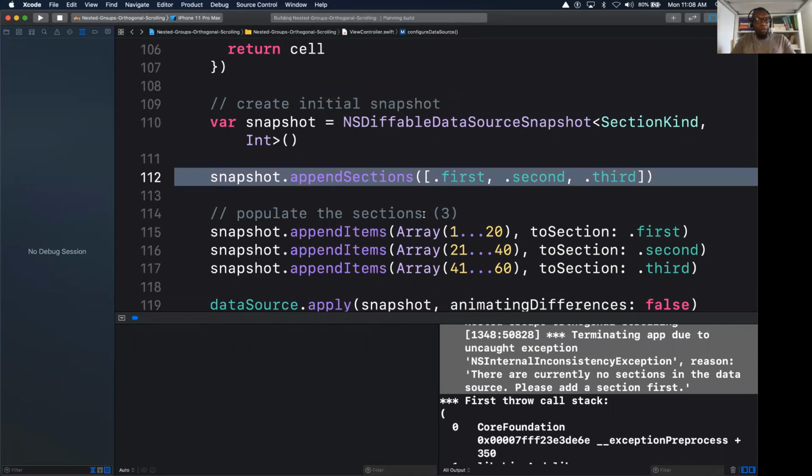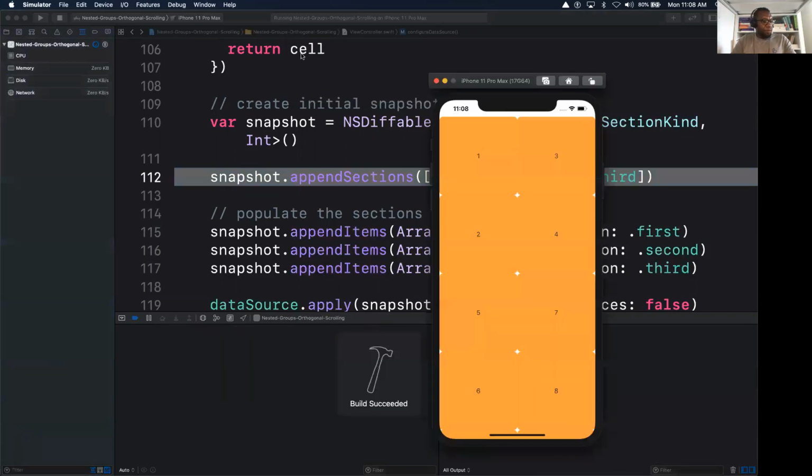So now if we run the app again, now it looks like we have things happening already. Look at that, right? We could scroll, there's items. It's great, right? 1, 2, 3, 4, 5, 6, 7. But what do we want to do here? We want to first divide our sections and we want to scroll horizontally. First of all, did everybody get their cells or their sections rendered? Yeah. The items showing? Okay, good.